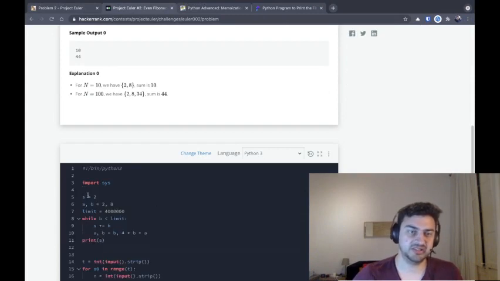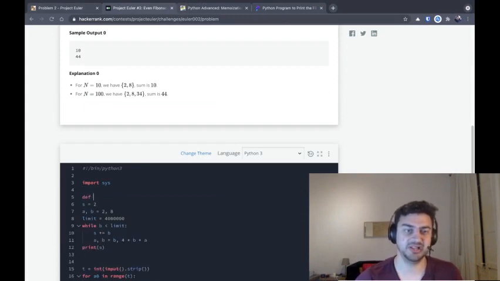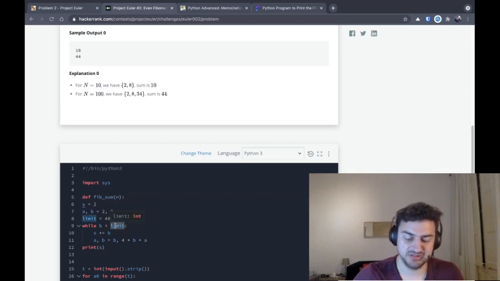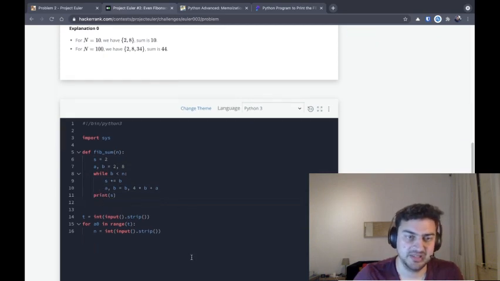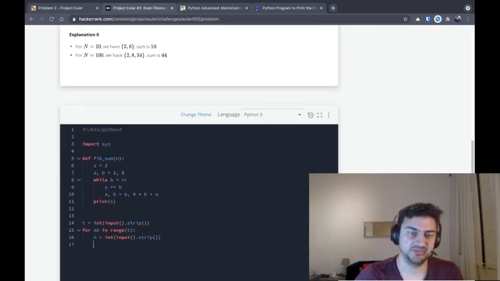The idea here is just to reutilize the function here, so you can do a fib sum for n here, and just use this as the limit instead of our 4 million limit here. And if we just indent so that everything is in proper place, and for each n we just call fib sum.